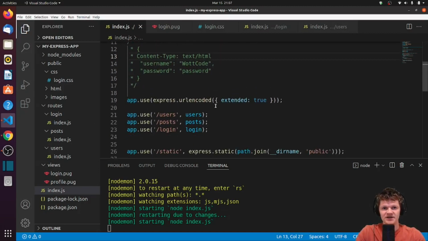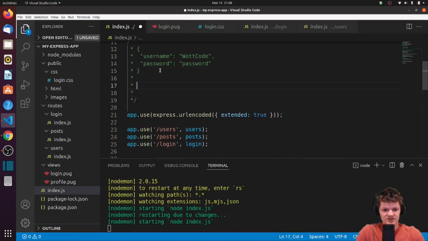But now, what is express.urlencoded? Well, the middleware express.urlencoded is another built-in Express middleware that parses post requests with URL-encoded payloads. Specifically, express.urlencoded expects post request data to be sent as keys and values separated by an ampersand, with an equals between the key and value. So instead of this here, which is the format express.json was expecting, what URL-encoded expects is data in the format of username equals WittCode, and then ampersand password equals my password.